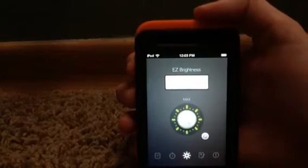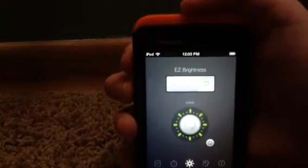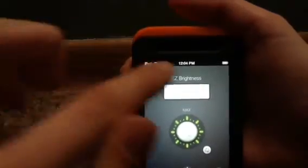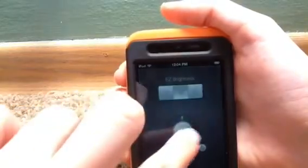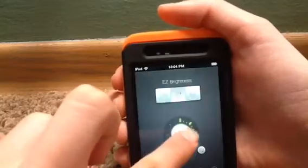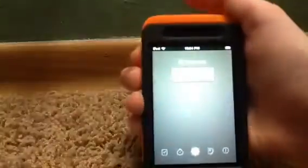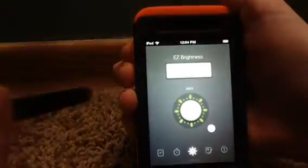Obviously you don't have to keep it this bright. I just like it because if I want it as bright as it can be, then I want it as bright as it can be. Other people might want it on a lower brightness — that's what's great about this app, it's not like a default, you can actually adjust it. If I click on the moon, that will turn it down. There's also this little off button right here which just turns it off so you don't see it.